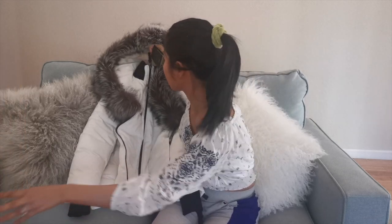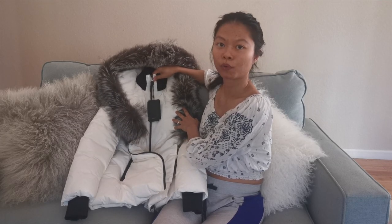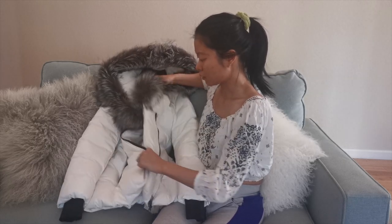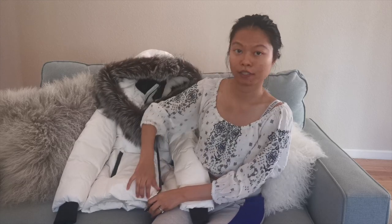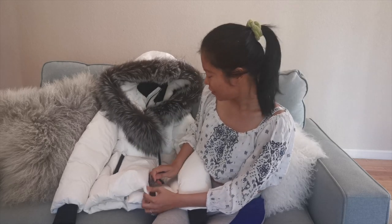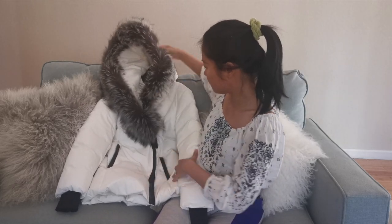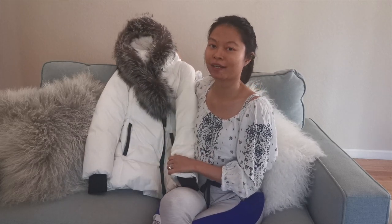You can zip this up — this is the inner layer. It has this knitted collar to keep you warm during the winter time. There's also an outer layer which you can fold over, and it zips on the side — the outer zipper doesn't zip in the middle, it sits on the side, giving an asymmetric look. I picked the white color because I really like white. I also have another down jacket by Alizia that's also in white.